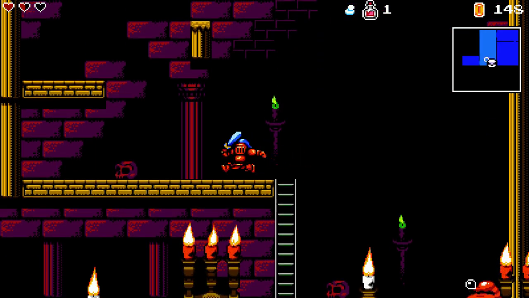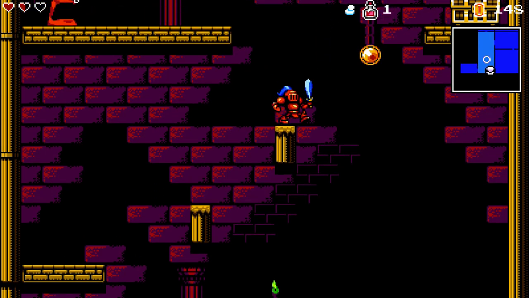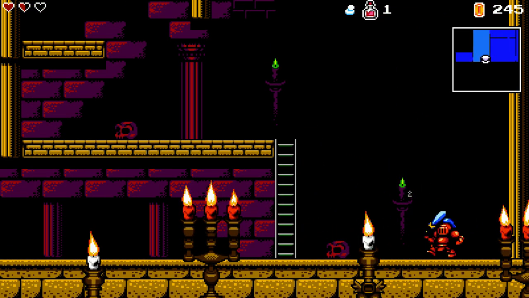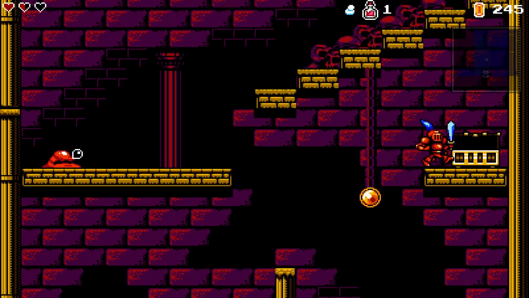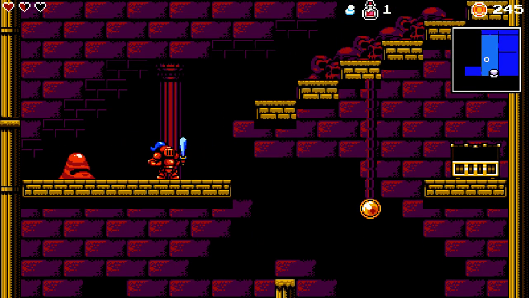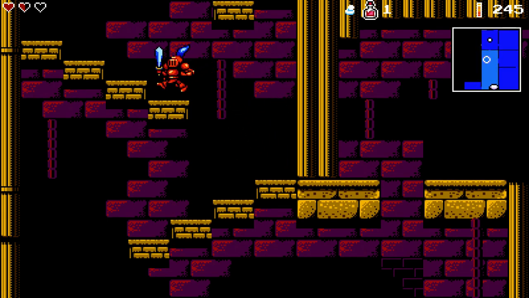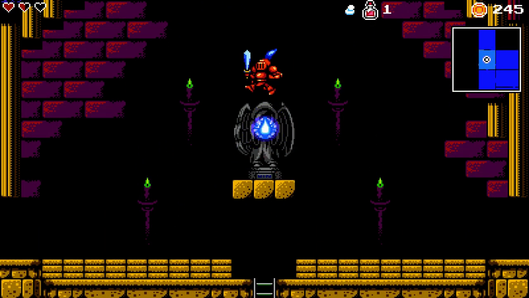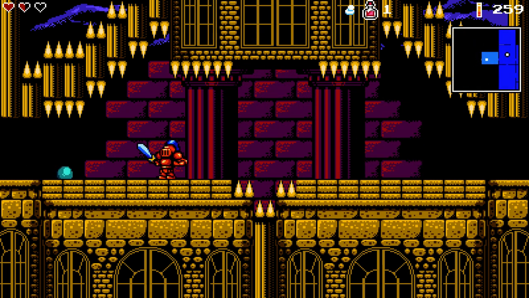Did not realize. Wait. Can I? I can pogo across. Okay. So dash doesn't work yet. Well, we don't need to kill that thing. I guess we can go the other way. What does this do? I don't know. Well, I guess it opened up the cathedral doors.